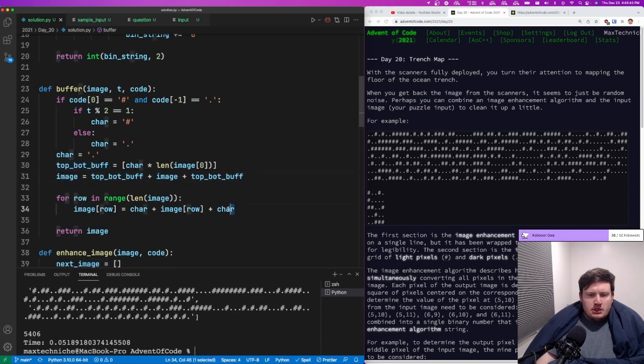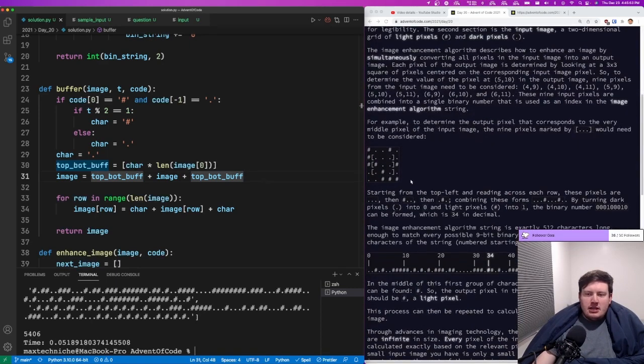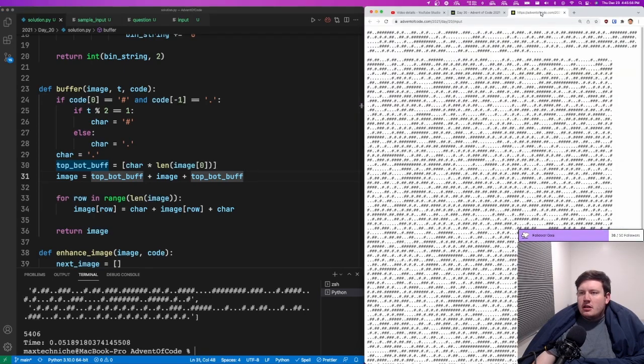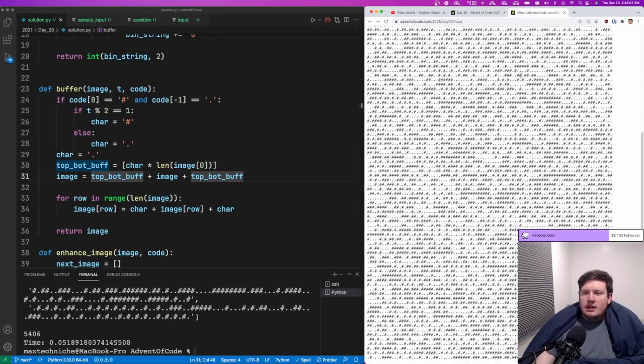Character plus image row plus character. I think what's happening is within my code, or my image, whatever, where I see, so there's like 3 right here, so this one would be all bright next.